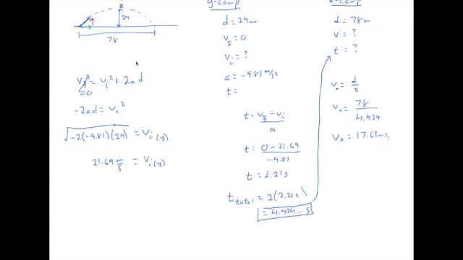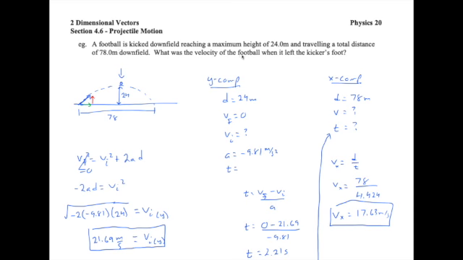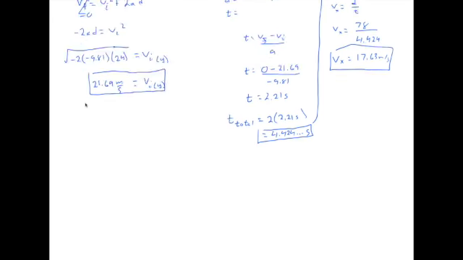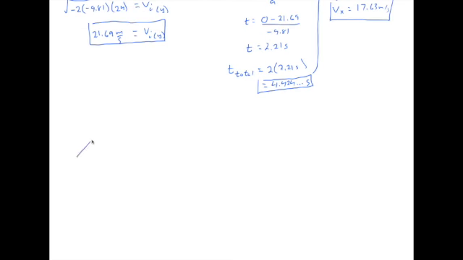And what that gives me then is it gives me this horizontal speed. So the Vi that I have over here, that's the Vi just in the y component. That's this red line over here. And this Vx that I found over here, that's then this green line over here. And now what I'm ultimately interested in is what is the actual velocity of the football when it was kicked. So I can now combine those two in a triangle to find the net. So my net velocity vector is going to be something like this. And so then I'll have this horizontal one over here and the vertical one over here.